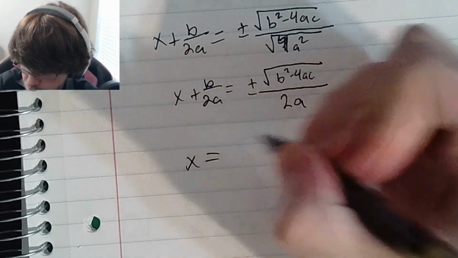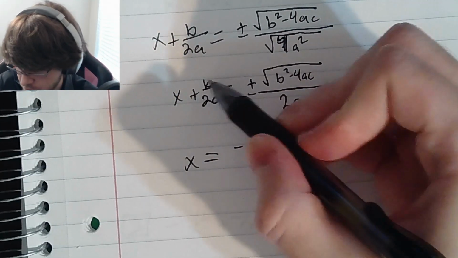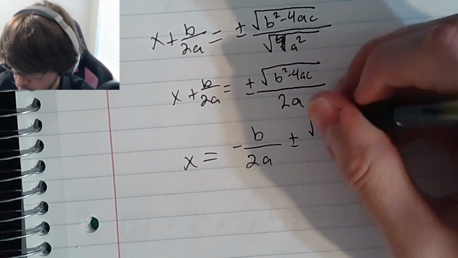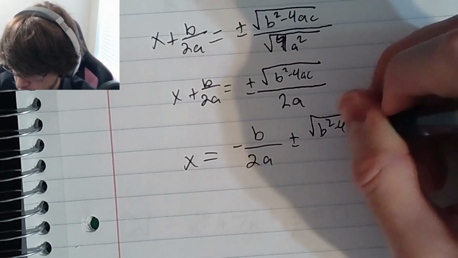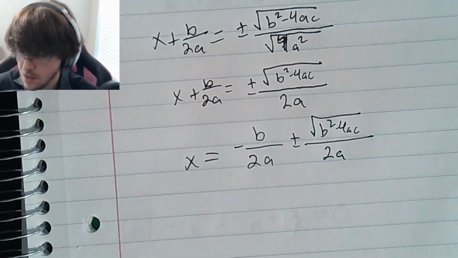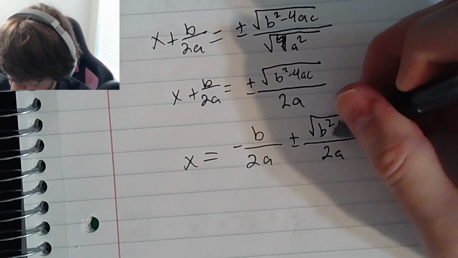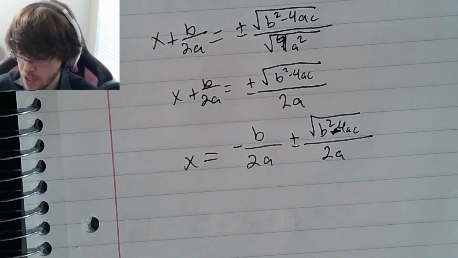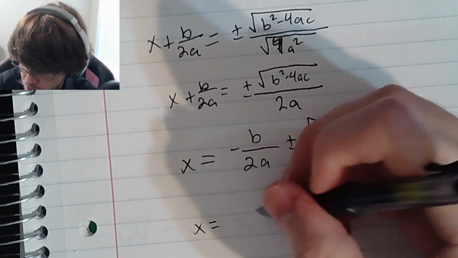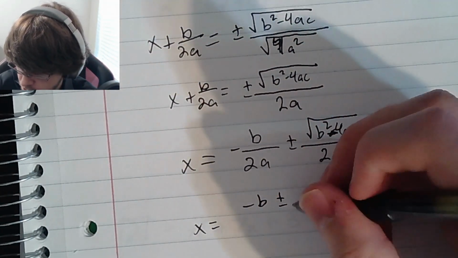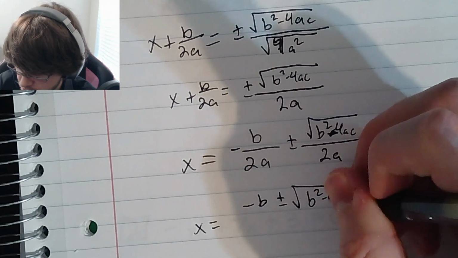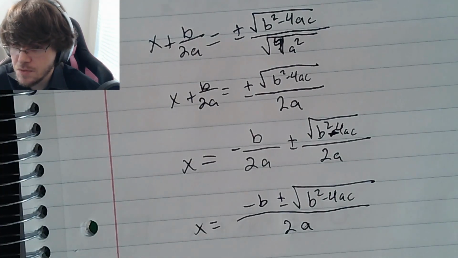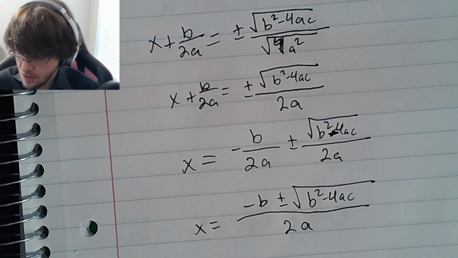We have x equals negative. We're going to take that plus b over 2a and move it to the other side. And there we go. That's actually the formula that we had written down on the previous page. It's a minus sign in front of this, by the way. And again, we could write it as a single fraction if we'd like to. Not a requirement to write it as a single fraction, but you definitely are allowed to. Just like so. Anyways, that's where that formula comes from.